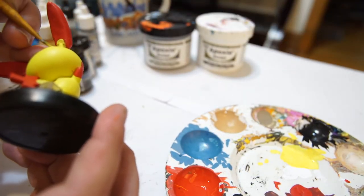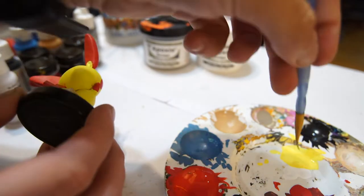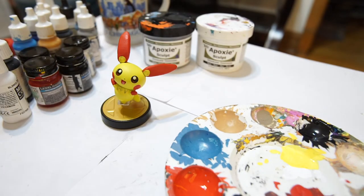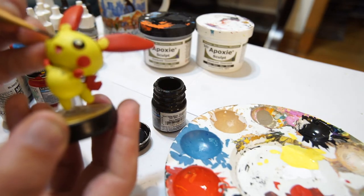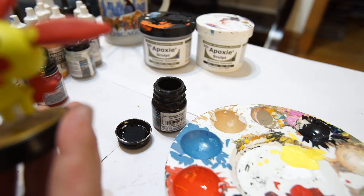But what I'm doing here is I've matched a little bit of the original color of the Pichu, and I've added a little orange to give some pigment to Pichu's face, and I've given a little bit of shadowing and a little bit of highlights onto the figure. So I really think some of the colors popped nicely.